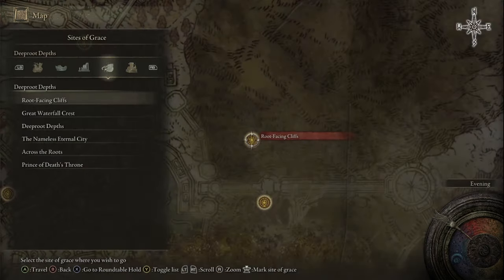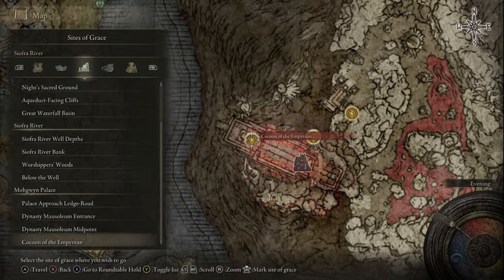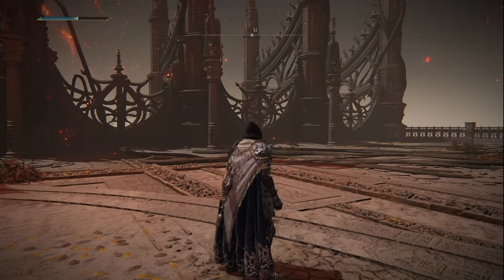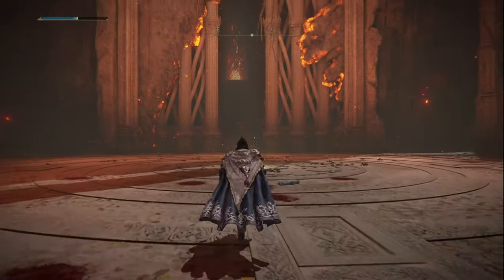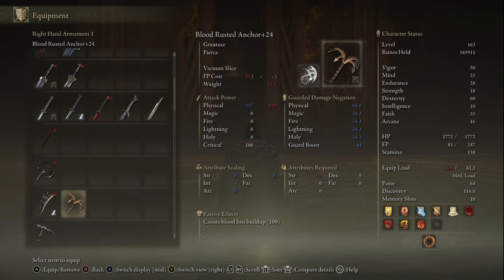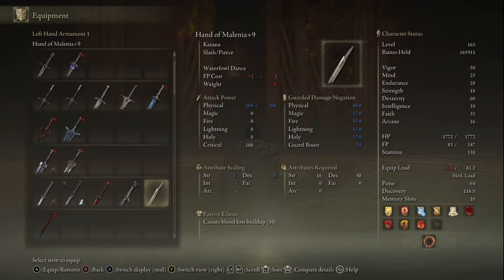Yeah, Morgott's Palace. I can start off from here, but the only difference would be I want to switch my weapons a bit. I want to play a faith build, right? And it's a bit confusing on what to choose, right? So I know the weapons I'm currently using, which are the Nagakiba and Melina's sword, Hand of Melina.